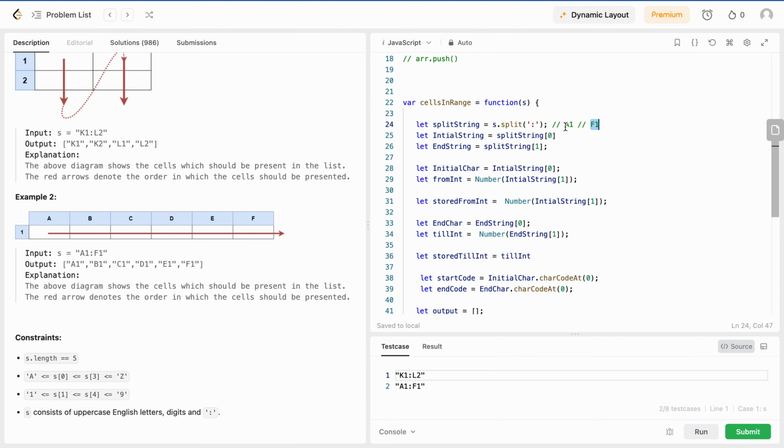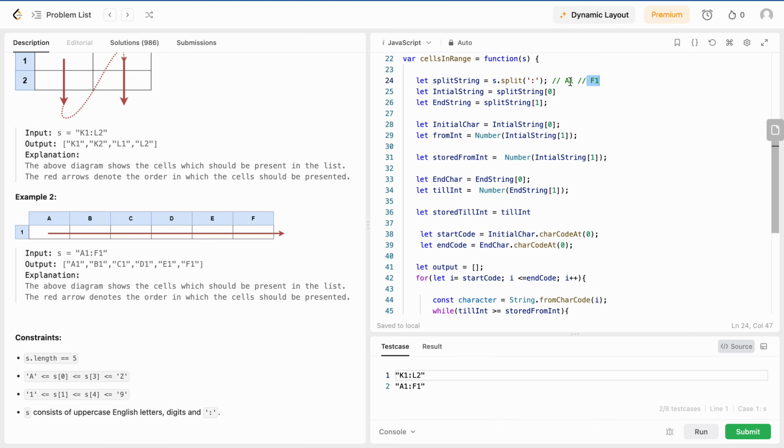Right now it's an array, because I used the dot split method. So I'll say initial string is equal to split string zeroth element, and end string is equal to split string first element. So initial string has access to my A1 now, and end string has access to my F1.